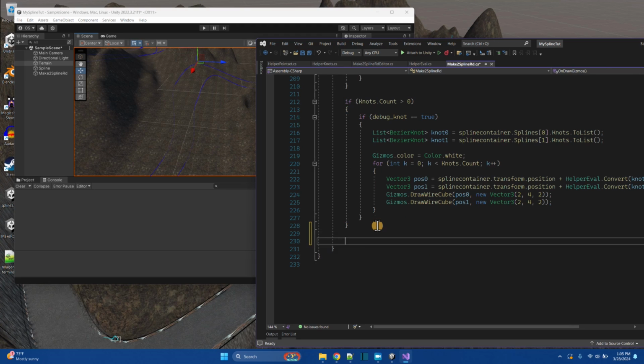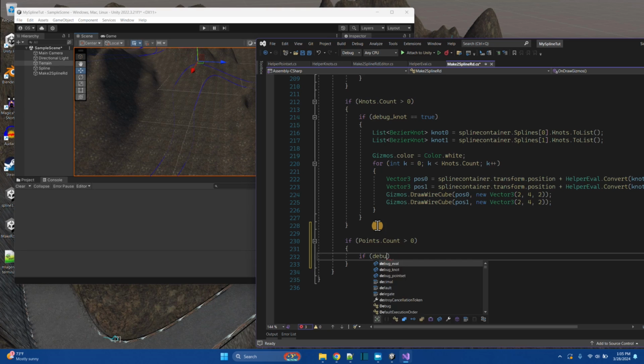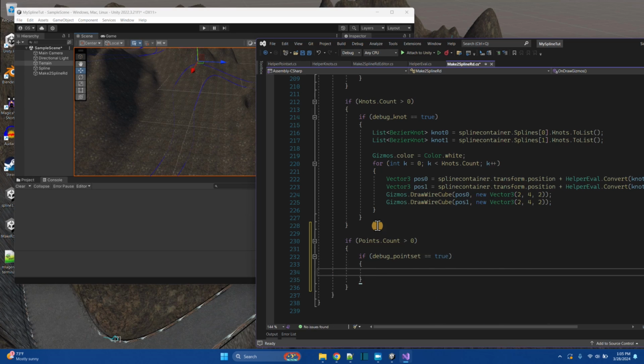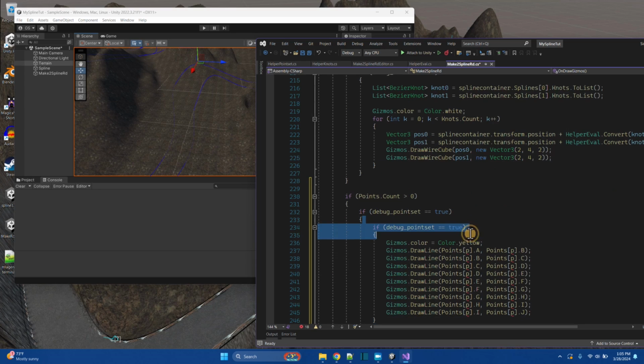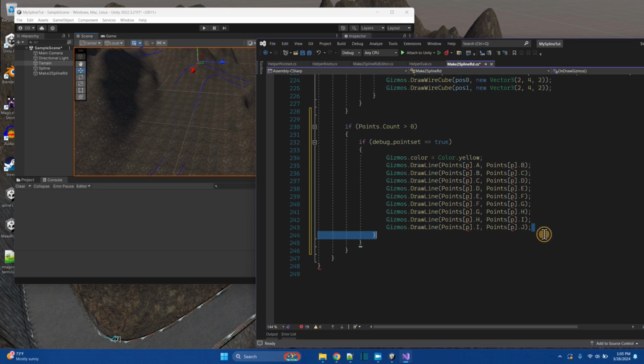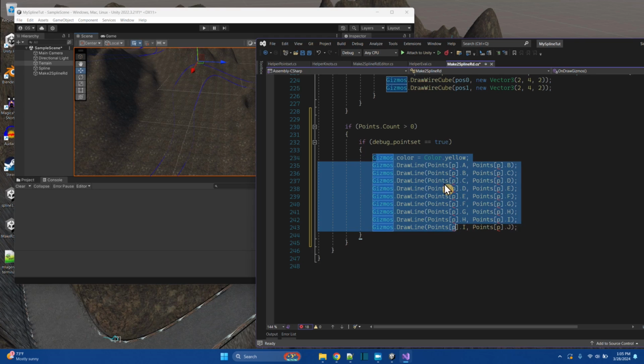So over here, if points.count is greater than 0, if debug point set equals true, then we'll go ahead and draw these points. Okay, but I need a loop.